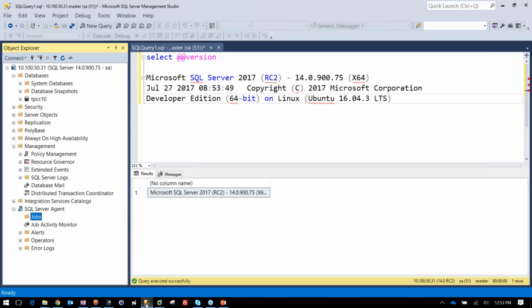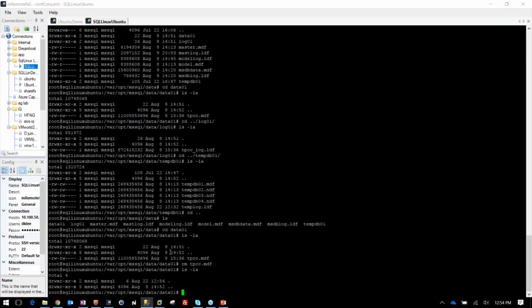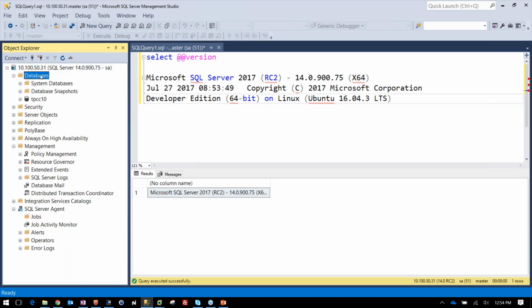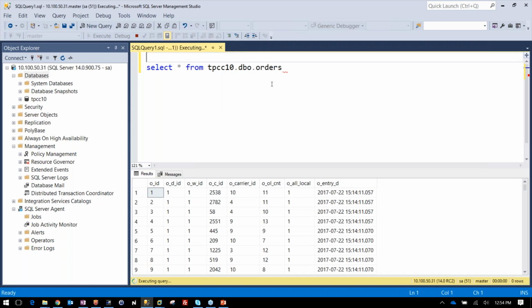So, TPCC database, we're in SQL Server right here. I'm going to come over here, rm tpcc.mdf, boom, gone. Okay, there's my database. I do a database refresh. Now, nobody's accessed it yet. SQL Server doesn't know that it's not there. So if I go select star from tpcc10.dbo, all of a sudden IntelliSense just starts freaking out. It's grabbing what it can out of RAM. So it's the cache. As someone said, cache. Yes, someone said that in the questionnaire, so I was trying to figure it out.